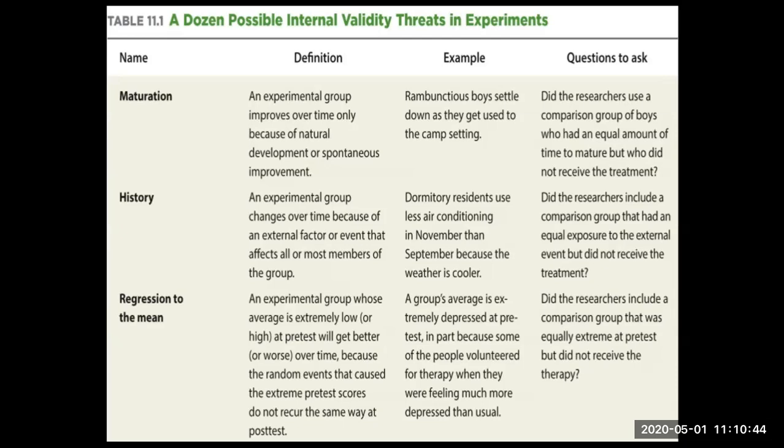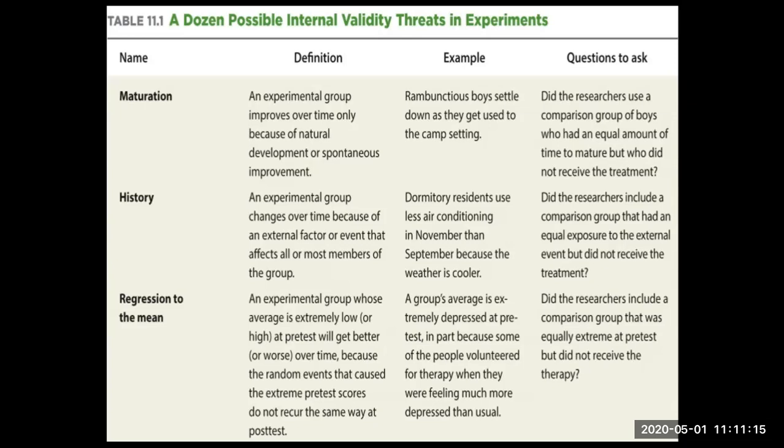And it could have worked, but there is something else that happens between September and November. Oh, what is it? Oh, that's right, the changing of the seasons. So the weather is getting cooler. So did they really use less air conditioning because they were trying to be better for the environment or save money on their power bill? Or is it just simply because the weather got cooler and there really wasn't as much of a need for air conditioning? So the question to ask for this history effect, remember, this is some sort of external factor.